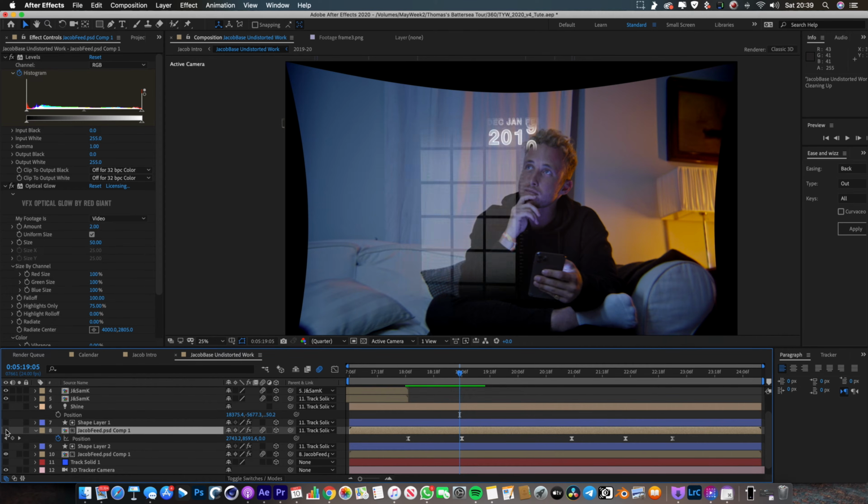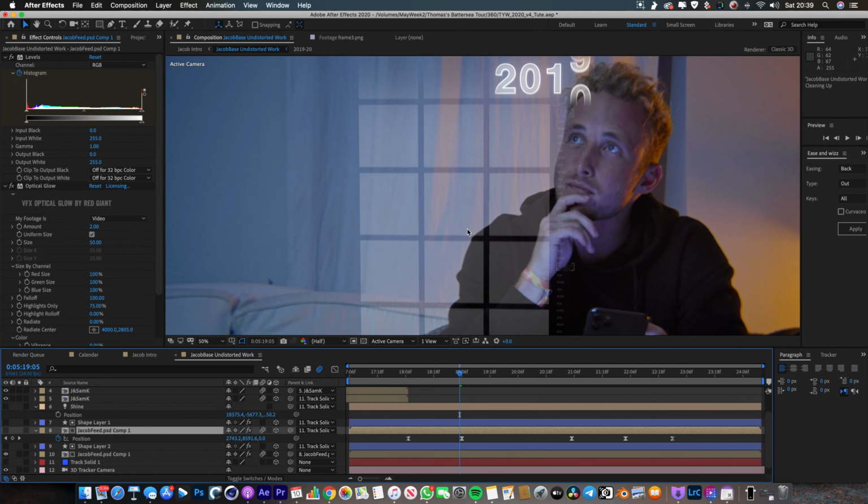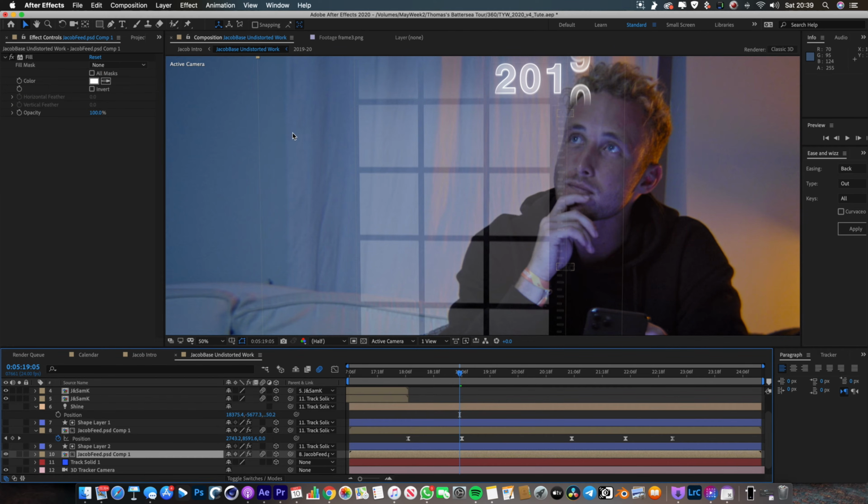So if I turn this layer off, you can see there is another layer behind, and this is exactly the same thing. To create this background, I just used the same layer, and I threw a fill effect on it just to fill it all grey. And then I turned the opacity down to 20%. And then I've positioned this just a little bit further back in 3D space.